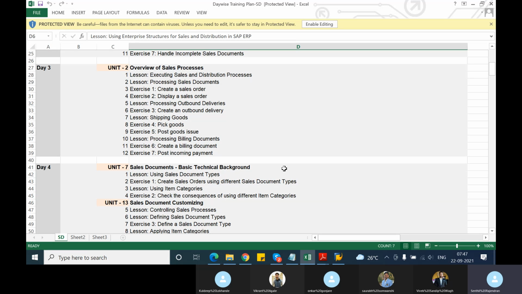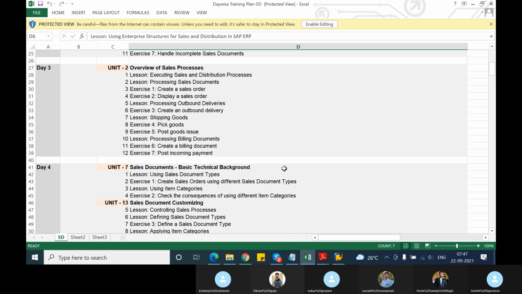Inside delivery, we did all the processes like picking, how to do a picking. What is inventory managed, what is warehouse managed scenario. In the case of warehouse managed scenario, how to create the transfer order, how to confirm the transfer order, how to perform the packing, and how to perform the post goods issue. What is the significance of the post goods issue, what changes will be brought in the system by this post goods issue process, then how to create the invoice, and how to generate the accounting document we have seen.